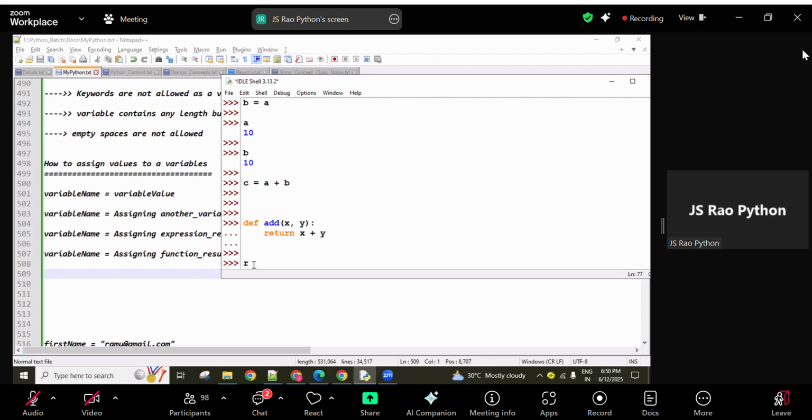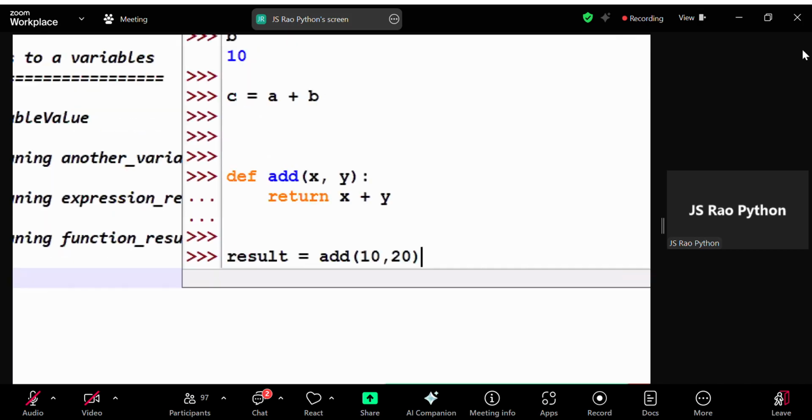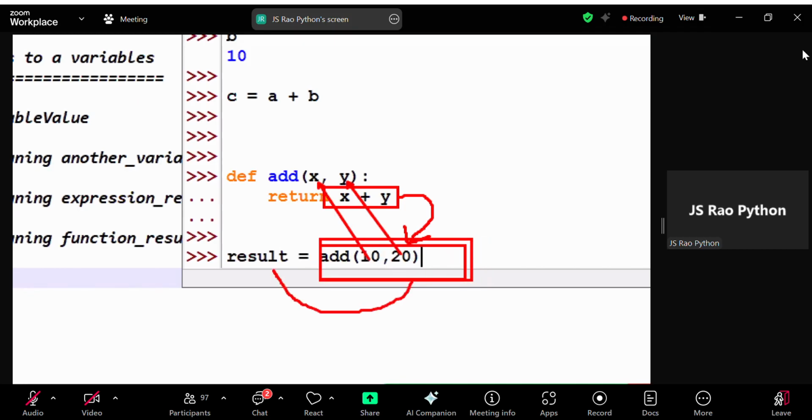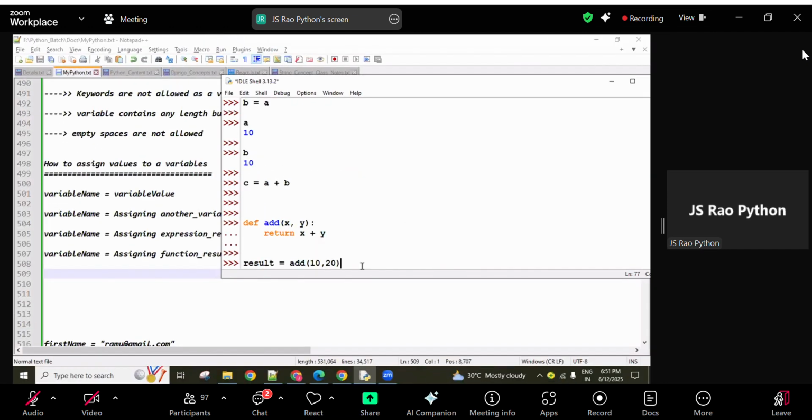Now here I'm going to write result equal to add of 10 comma 20. This is the function call. Because of that, the 10 value is stored here, the 20 value is stored here. 10 plus 20 is 30. This 30 value comes back to here, and finally the output is 30. This 30 value is assigned to this result. After executing this, if you print it, you will get 30.